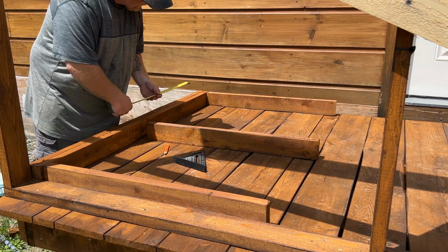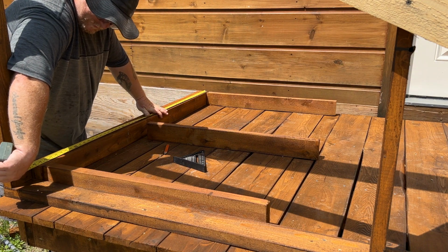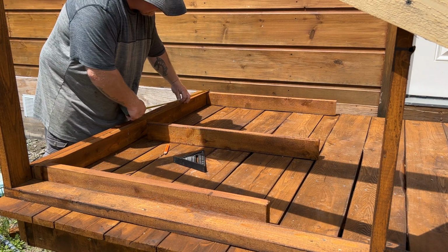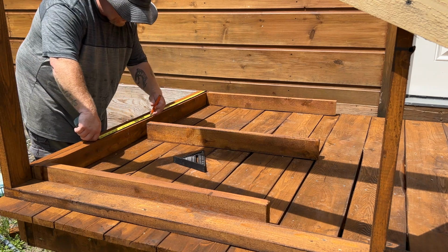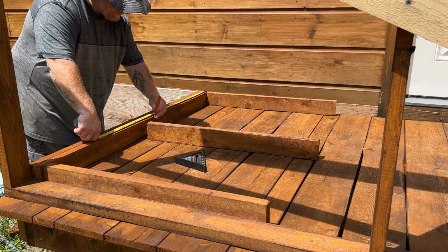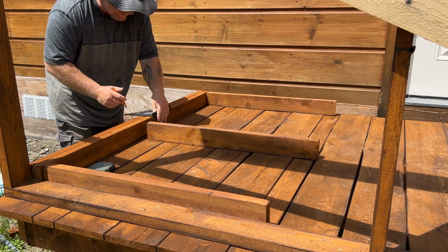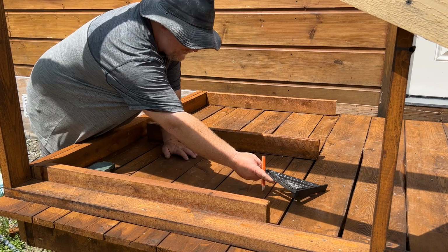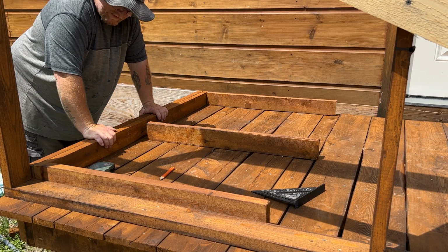Alright, and then to find the middle, we're basically going to measure that out. So the total length is 56, so we're looking for a 28-inch center. So pull this out, find my 28-inch mark, take my square, draw my line.